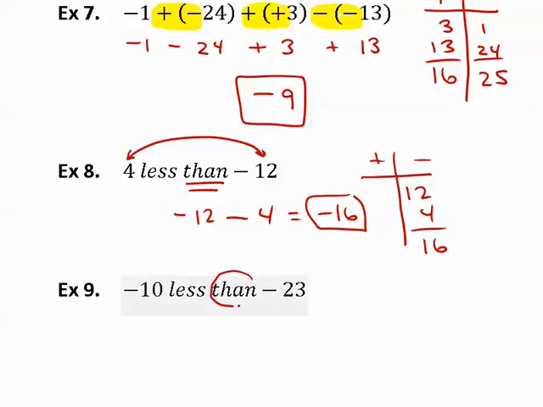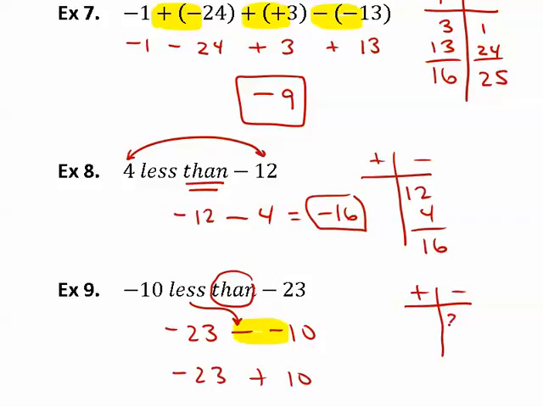Once again, another than that we have to switch around. So we put the negative 23 first. Less than, we have negative 10 less than. Here's the less, and then the negative 10. This creates a double sign here. We have a minus minus. That's going to become a plus. So we're going to change that to negative 23 plus 10. We have 23 on the bad side, 10 on the good side. So 10 good with 23 bad leaves us at negative 13.